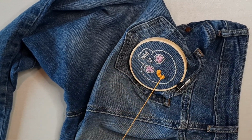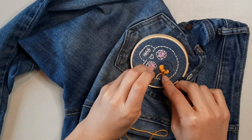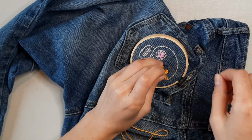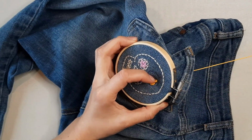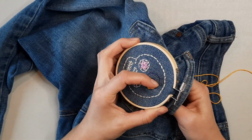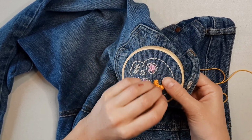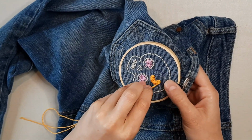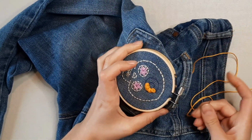And you're going to end up with a little bit of a loop. You're going to go back down through there in between where you went up and where you went across. Pull that, then you're going to go up on the outer concentric ring through the outside, just like you did on the Lazy Daisy, and you want to keep the petals pretty close to each other. Pull it through, back in, and you have a finished petal.